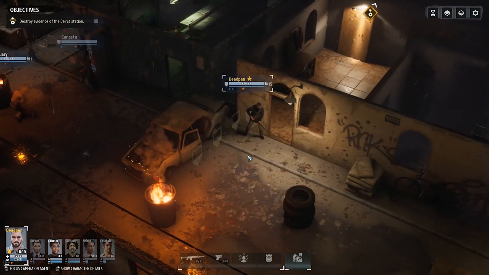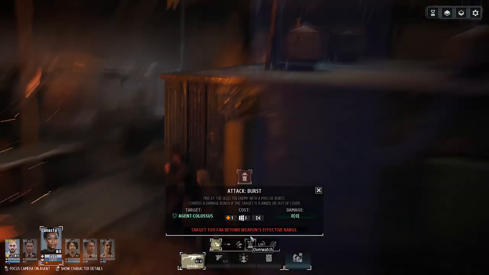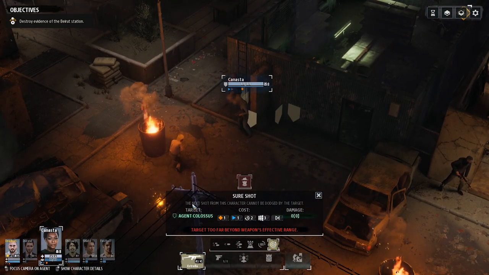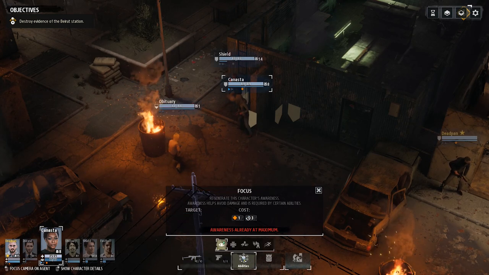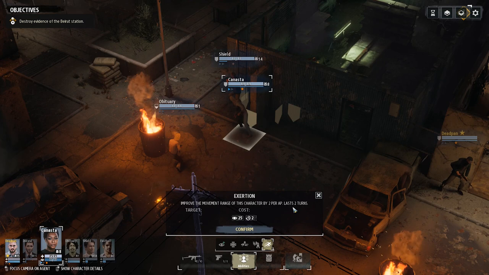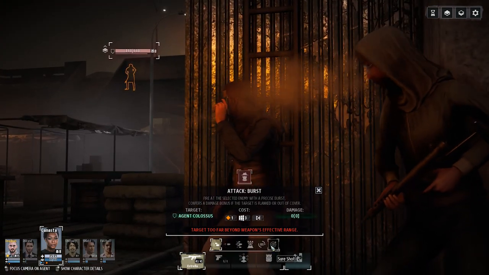And we still got Canasta and Deadpan. We are too far away to shoot the agent. We can, however, use Overwatch. That's a possibility. She also has a short shot ability. The next shot from this character cannot be dodged by the target. Oh, that's very nice. That is very nice. Okay. And exertion, what's that? Improve the movement range of this character by 2 per AP. Last 2 turns.